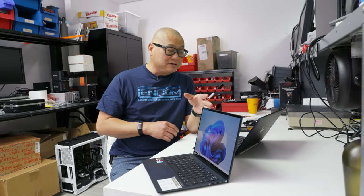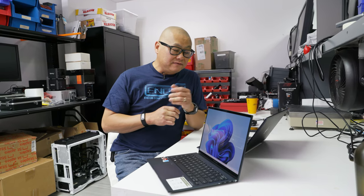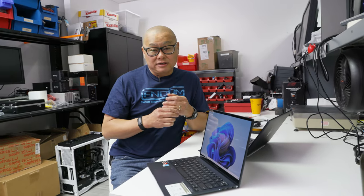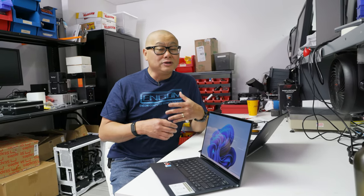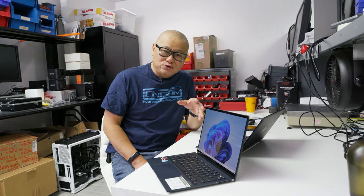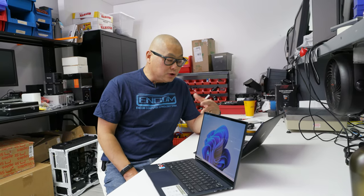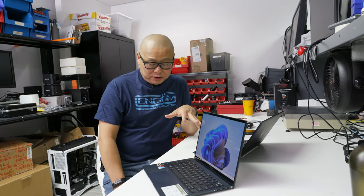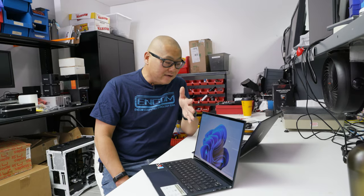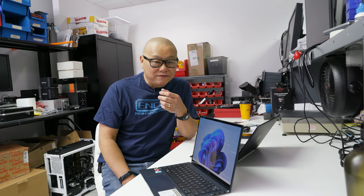The three laptops I'm comparing it to are similar class. First is an MSI Prestige 14 Evo with a Tiger Lake Core i7-1195G7 quad-core — the best 11th gen Tiger Lake U part — at about 1,200 grams or 2.5 pounds with a 14-inch screen. The second is the older ASUS ZenBook 13 OLED — the predecessor to this — with a Ryzen 7 5800U, 13.3 inches, about 1,165 grams, and a 67 watt-hour battery.